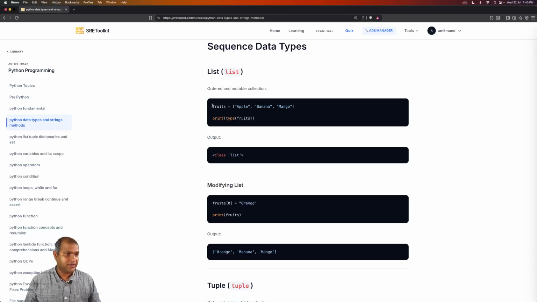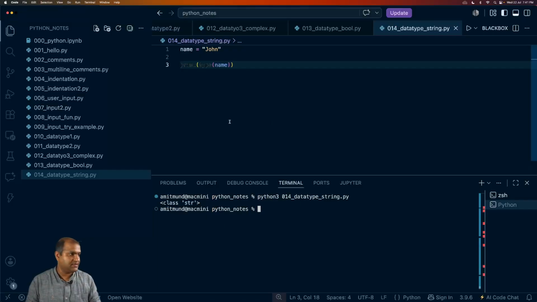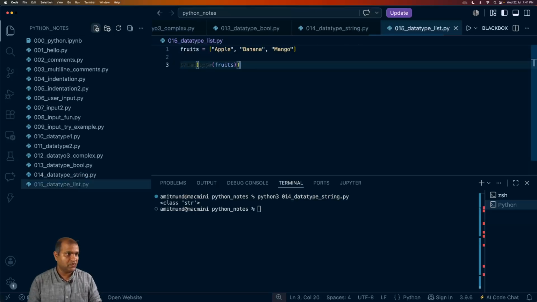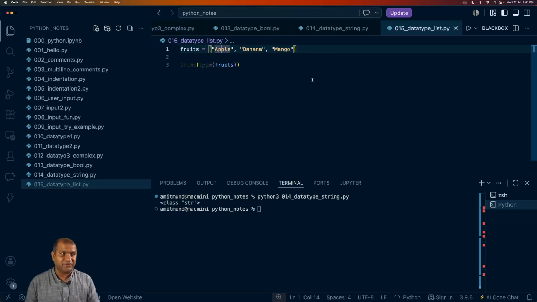Okay, let's create one of the list data types, right? Okay, so the list is like this. Obviously, you can create an empty list, that we'll see.